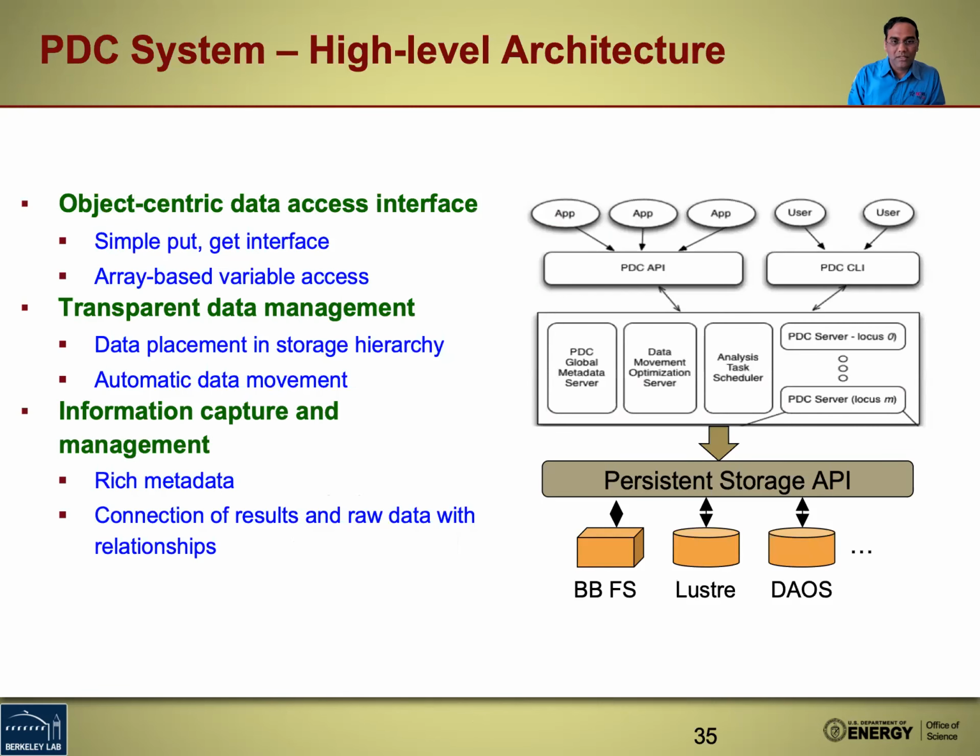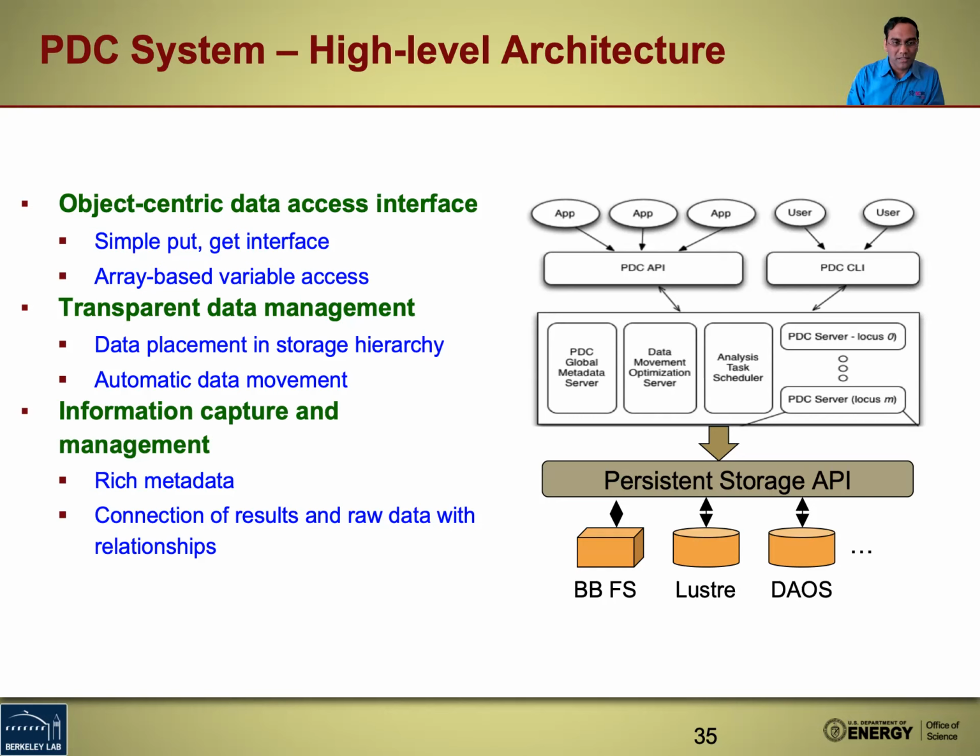Yeah. So towards that, the proactive data containers is a system that we came up with. The applications will be using the PDC API, which is a very simple put-get interface and array-based variable accesses. These are interfaces that have been used in cloud systems where you store the photos or music or something, you just put and get the entire thing back. But applying the same principles or interfaces to scientific data is what we are trying here.